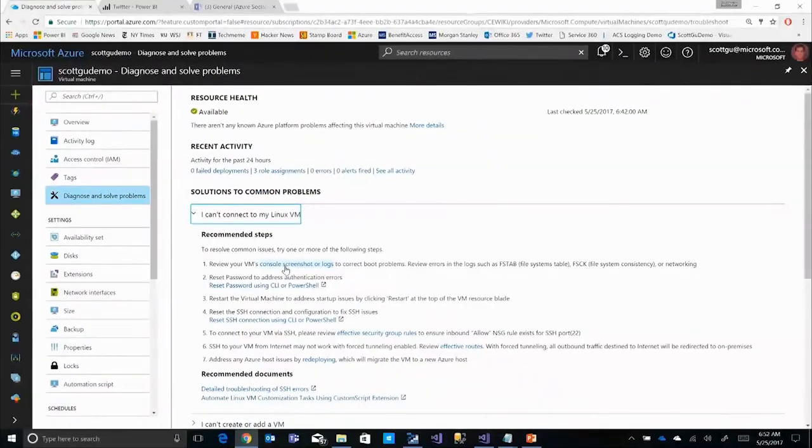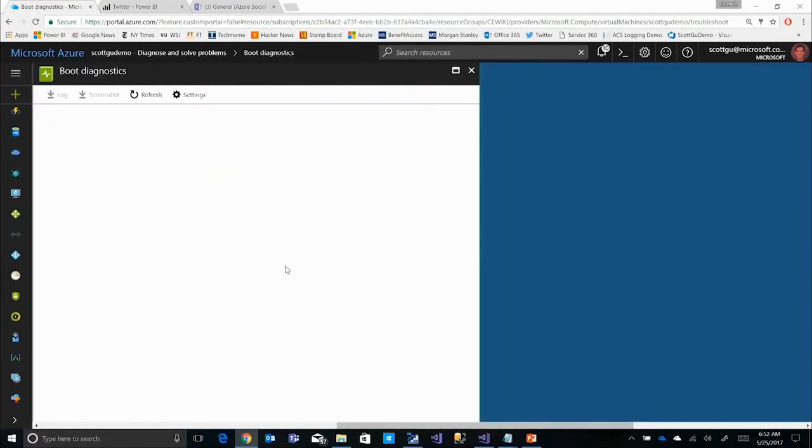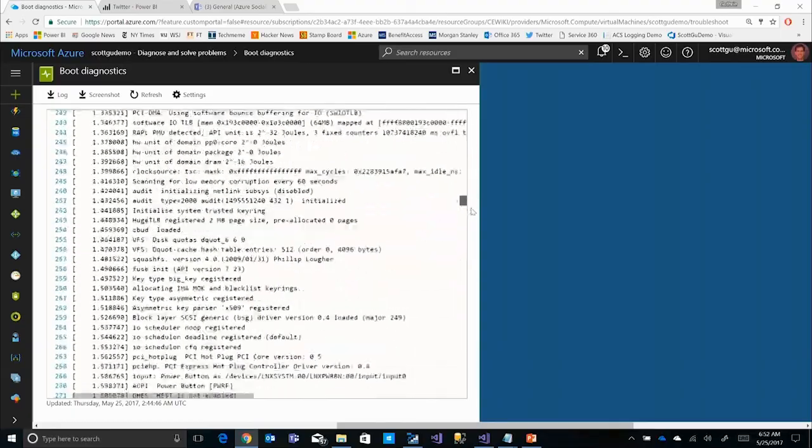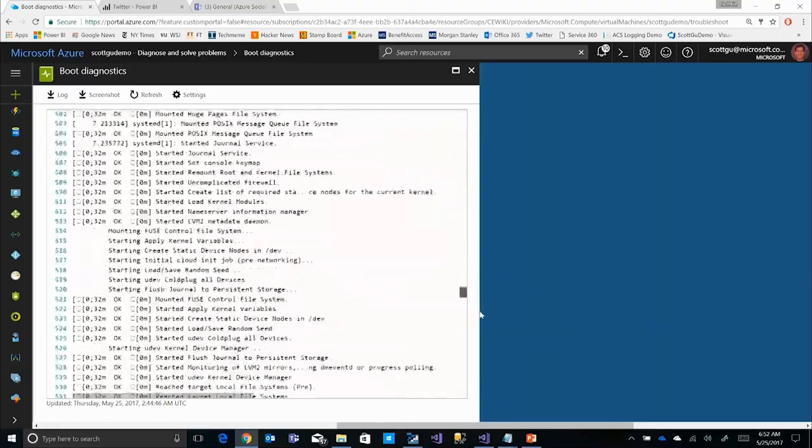It's not an Azure issue, it's more the VM specific issue. Click this little link, and for example, we'll now show you the new boot diagnostics experience. And this will show you everything that the hypervisor and the core OS saw as it was booting up. And so you can actually see if you have a bad driver or if you have something as part of your auto start that caused the VM to hang, exactly where it occurred in the boot sequence.